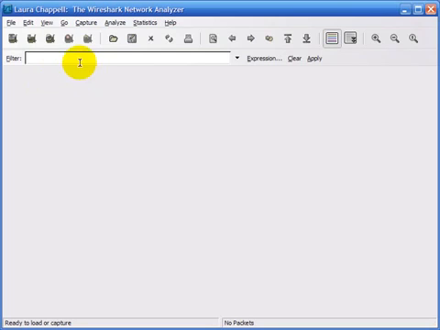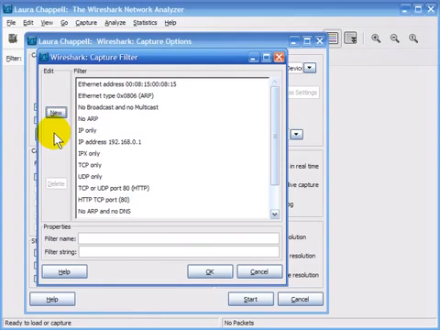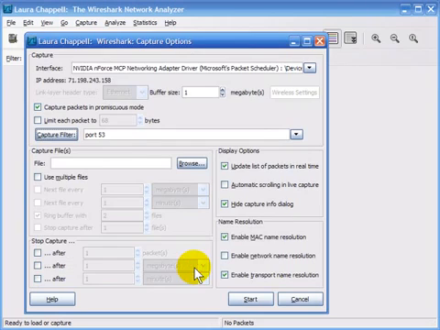So first, let's start by building our capture filter. I'll select to show the capture options window, and then I'll click the capture filter button. To build a new capture filter, I'll click the new button, scroll down. There's my new filter. I'll give it the name of DNS. And the filter string will be based on the port number used for DNS traffic, port 53. Now, I didn't put UDP in front and I didn't put TCP in front because I want to capture the traffic whether it goes over one transport or the other. Click on OK. Now it's set up, port 53.